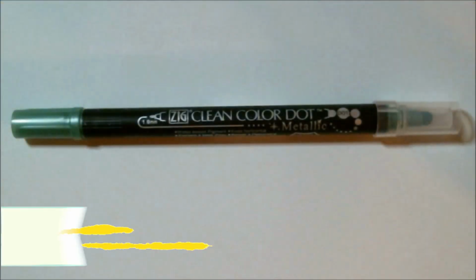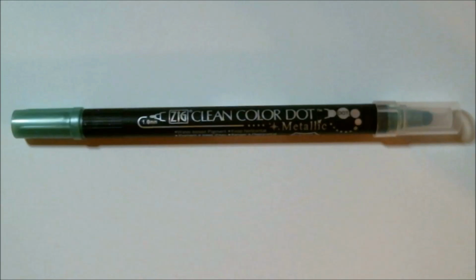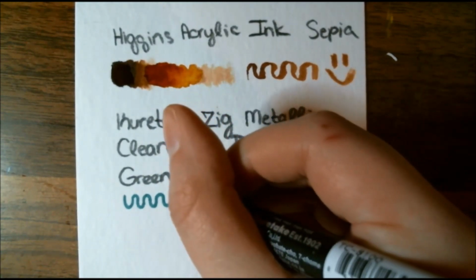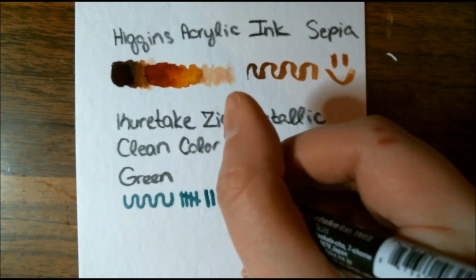Next, we have a Kuretake Zig Metallic Clean Color Dot Double-Ended Marker. This is normally $4 retail. This is a staff favorite. Connecting the dots has never been easier. The Clean Color Dot Marker lets you create perfectly round dots, now in metallic color. Features two nibs, a 1mm tip for detail work, and a rounded dot tip. Try changing the pressure as you draw to create brush strokes or dot marks in varying sizes. The water-based metallic ink shines on light or dark paper.